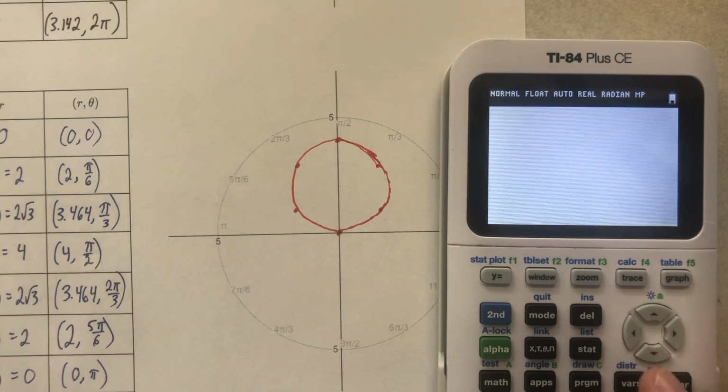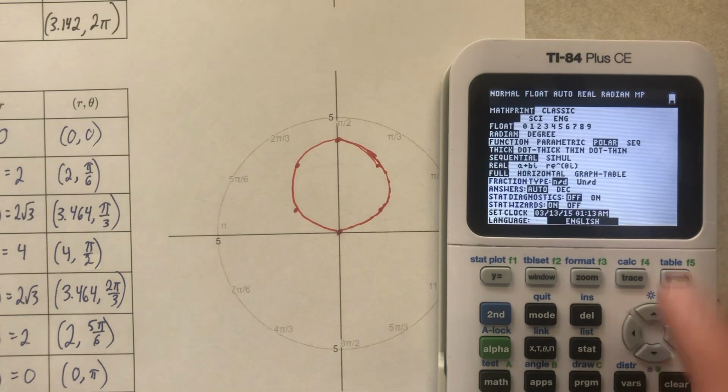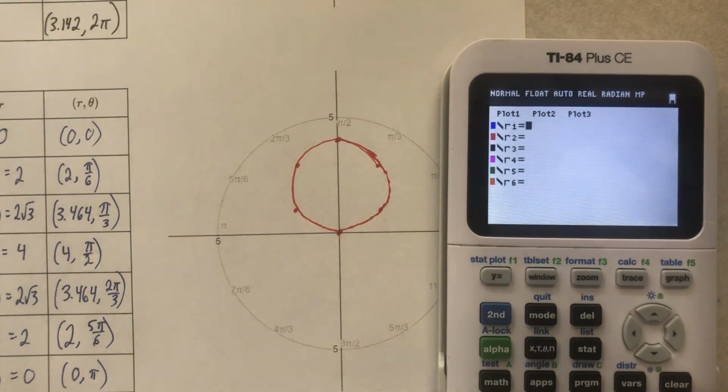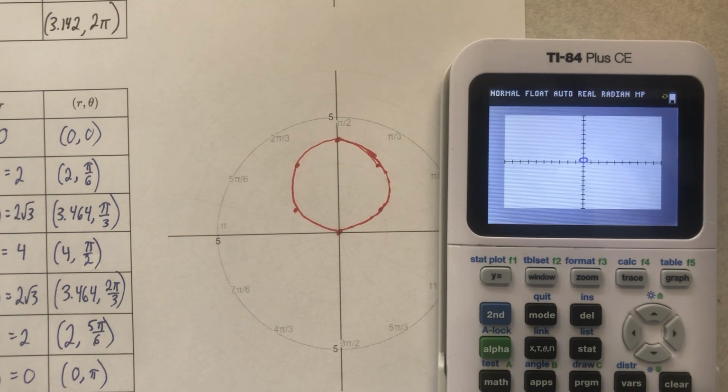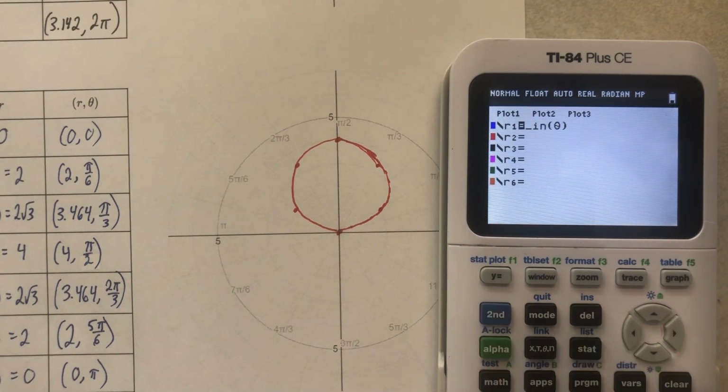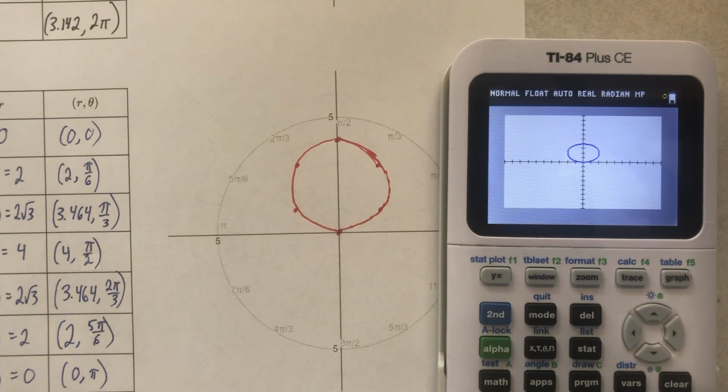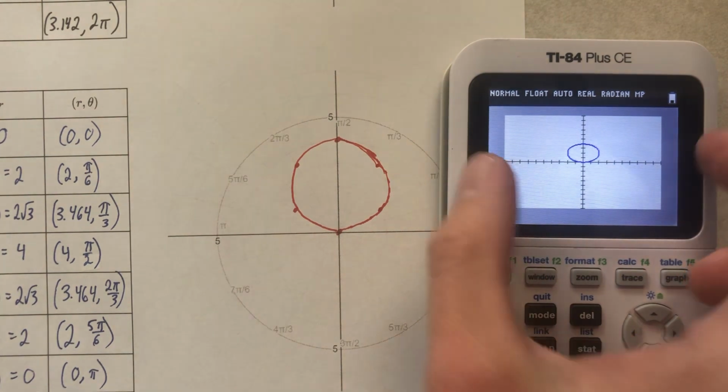If you graphed it, and we are in polar mode, press mode if you're not, turn it to polar. Y equals, really is R equals in this case, sine of theta. Whoops, it is 4 sine theta. Whatever, let's stick with sine of theta. Standard window, zoom 6. See that? If you change it to 4, then you just increased the diameter of this, not the radius, to 4. Now, I know that doesn't look like a circle, but our graph on my calculator is wider than it is tall.